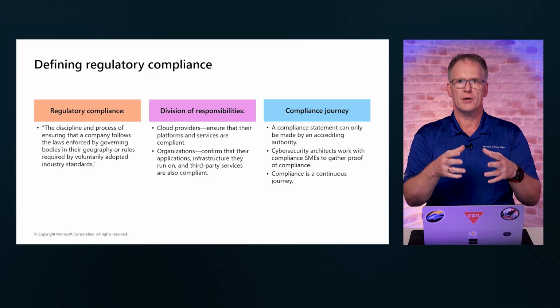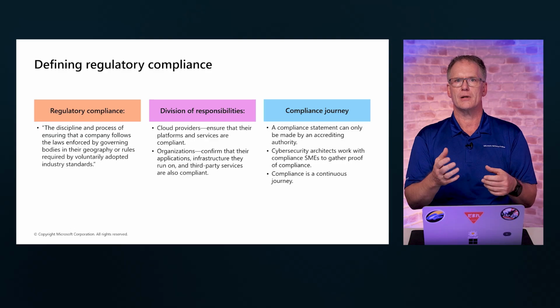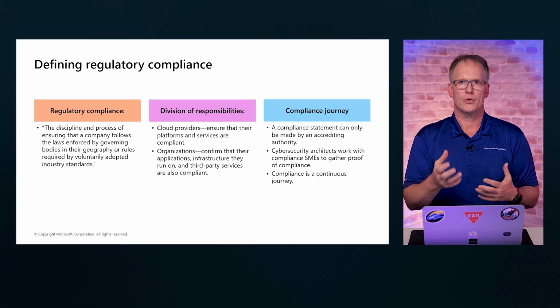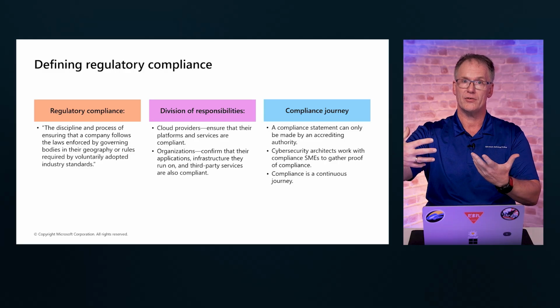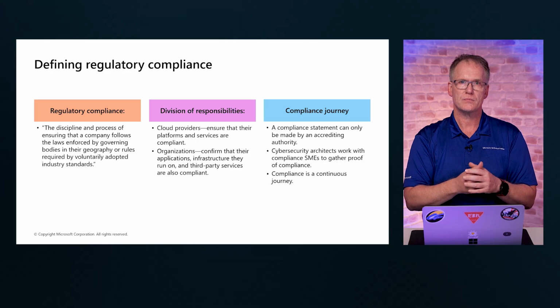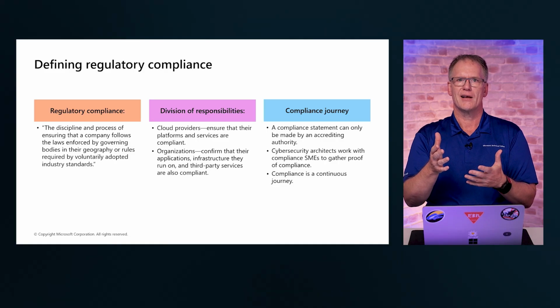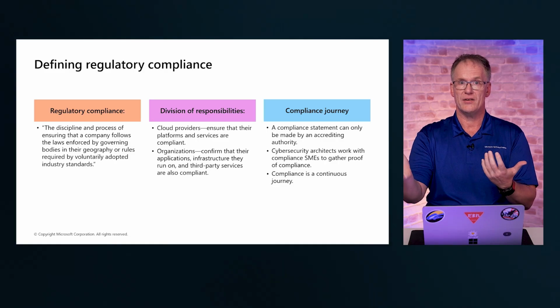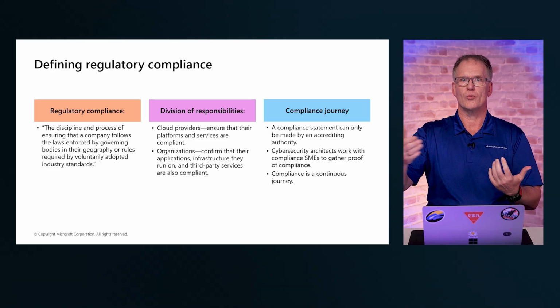But only a certified party can validate if we have done what is needed to be compliant. In other words, most often your organization will need to engage with an external auditor that will evaluate and, if okay, issue you a compliance statement. That's the only way to prove that you are compliant. And it is a continuous process. A compliance statement has an end date, and if you want to be able to prove that you are compliant, you must get another compliance statement.